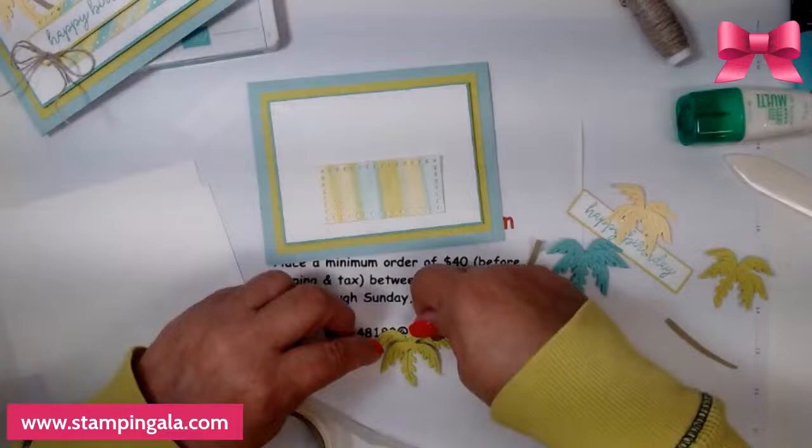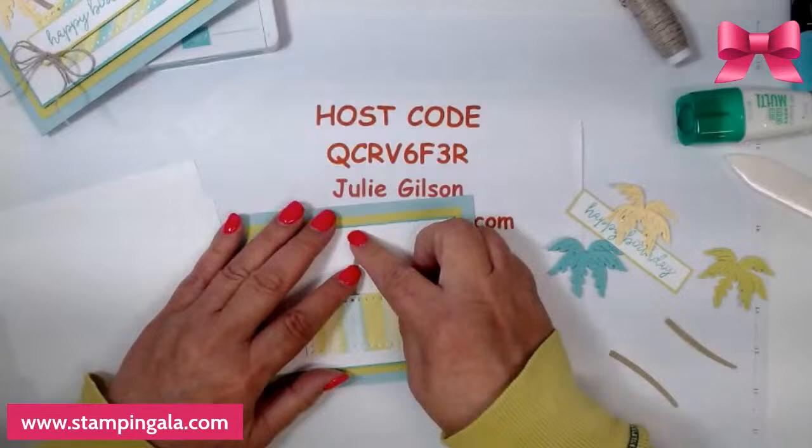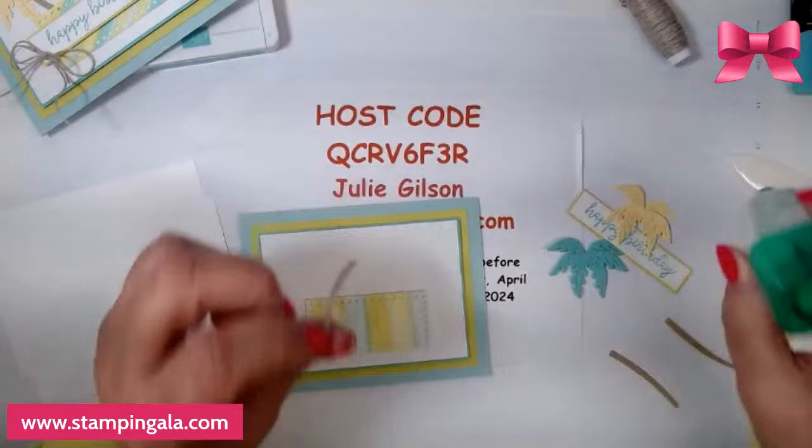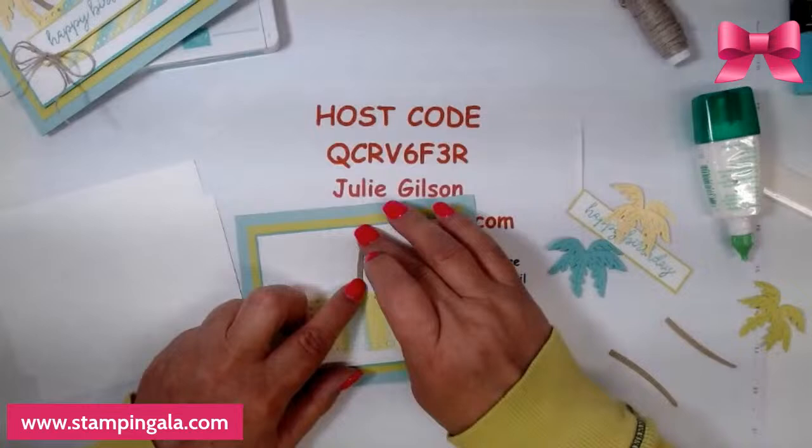All right. Okay, so this is what we're going to do. We're going to take this one first and slide this in here and see if it works. And this one will be up on dimensionals. So that looks pretty good. So we're going to put some glue on here. And glue on the top. Slide this under and make sure it's like in the middle. Okay. Now this one will be on a dimensional.